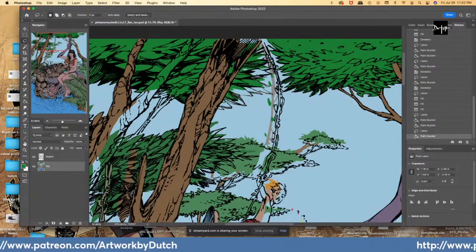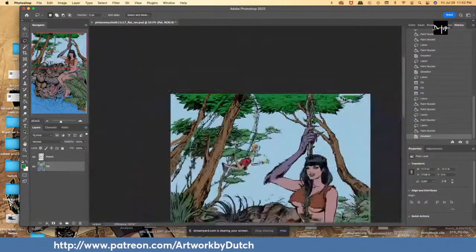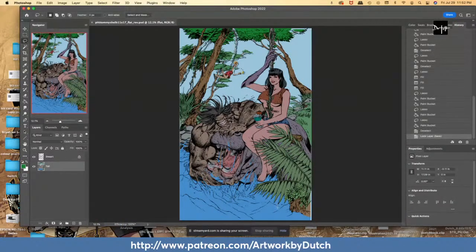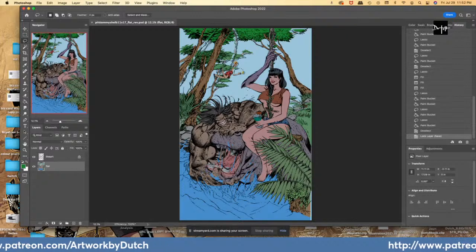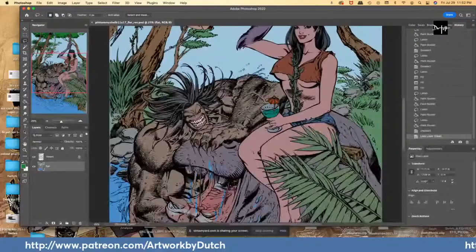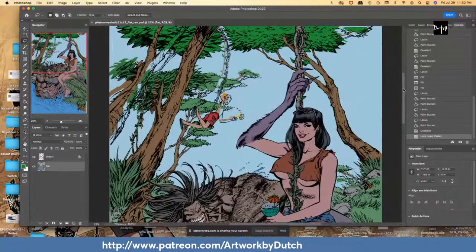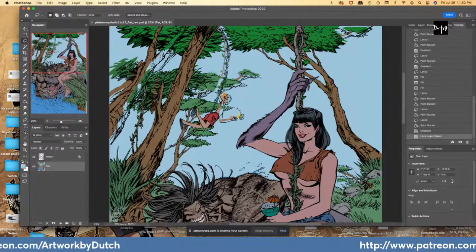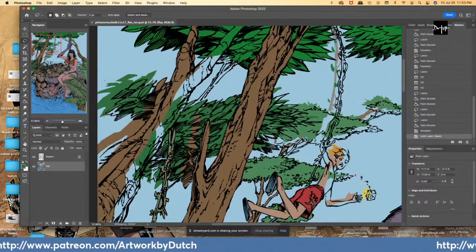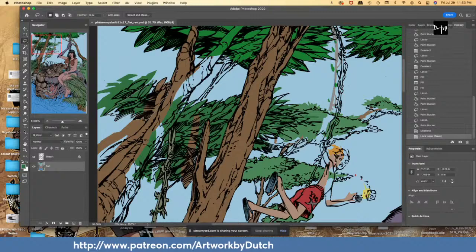I'll pull back here so we can see the progress of this page. I'm pretty much close to being done. I should have actually made a copy of this layer to show a before and after. All I have left is this upper quadrant. My thought is down below here we've got all these water droplets, so it's going to take some time to go through and find all those. Whereas up here, everything's already selected. I'm just correcting the flat now that I've got the inks on it. By doing so, it's making it a little easier, because I know I'm going to spend some time on the water. I did before, so I'm going to end up doing it again.